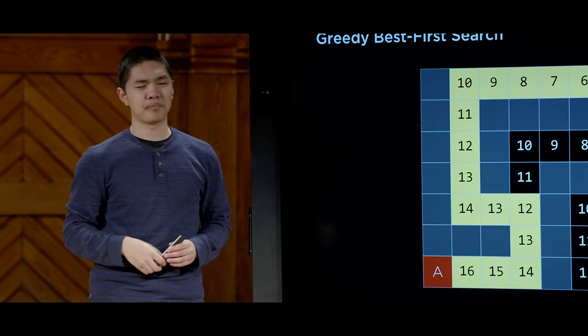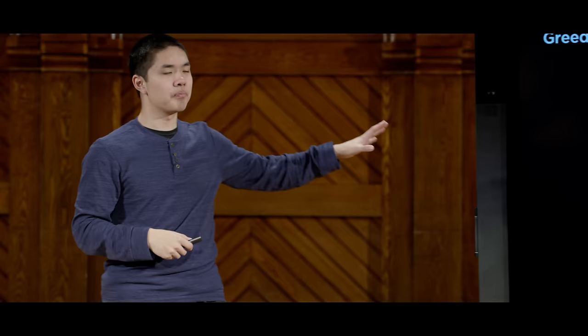So we would like some way to solve this problem. We like the idea of this heuristic, of being able to estimate the distance between us and the goal. That helps us make better decisions and eliminate having to search through entire parts of this state space. But we would like to modify the algorithm so that we can achieve optimality, so that it can be optimal. What is the way to do this? What is the intuition here?